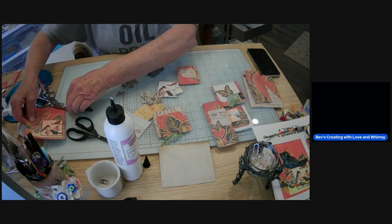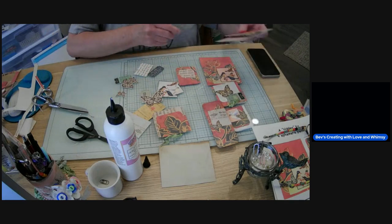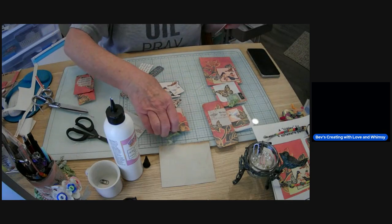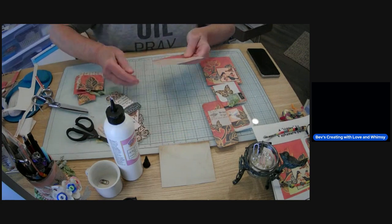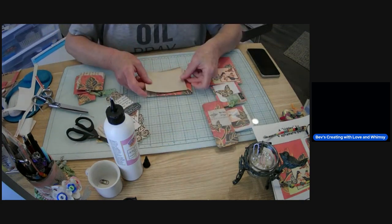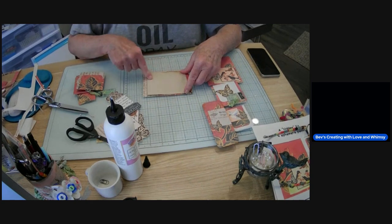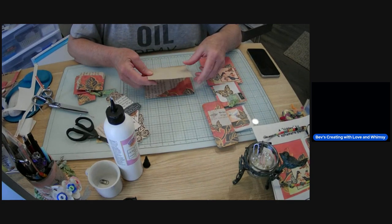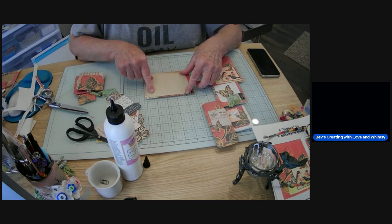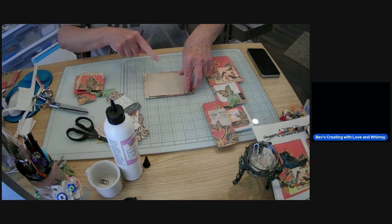But again, it's all up to you. So the first thing I'm going to do is take my hidden tuck card and cut the top off so I can hide my little card in there. And you might have to trim your card down because I'm not going to recut these cards. I'm just going to send you the journaling card, and you can cut it to fit inside depending on how glued you did the sides.